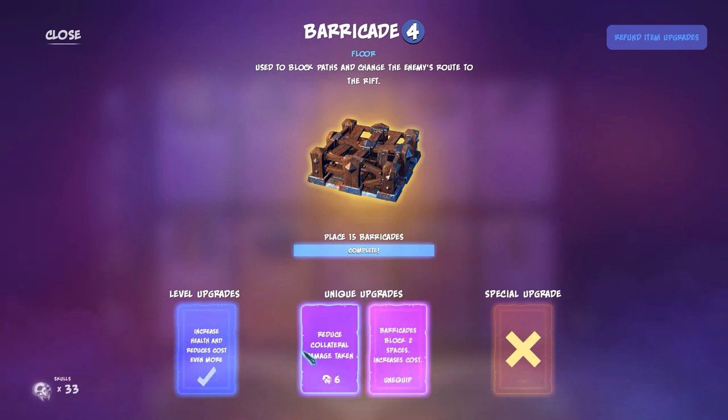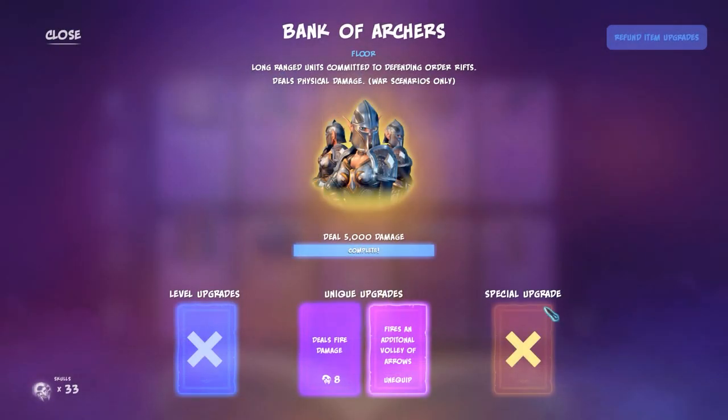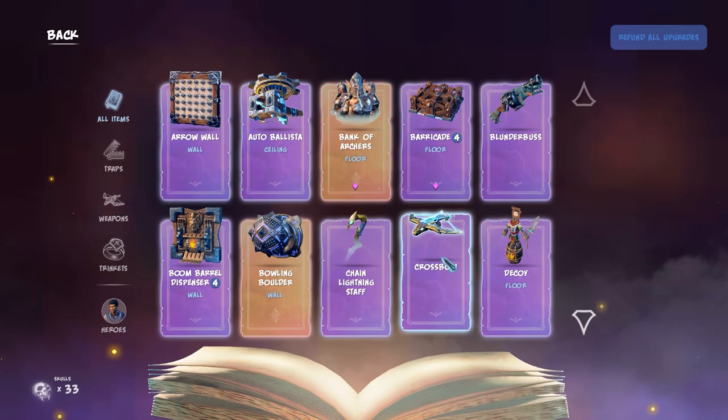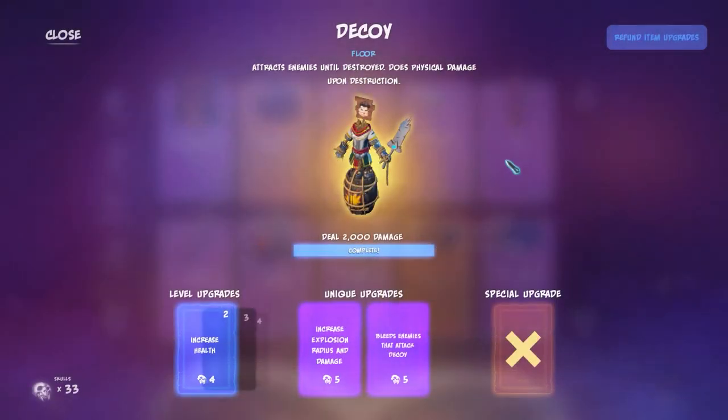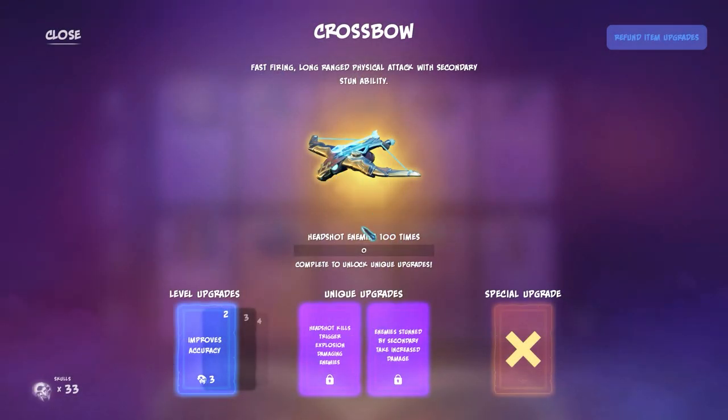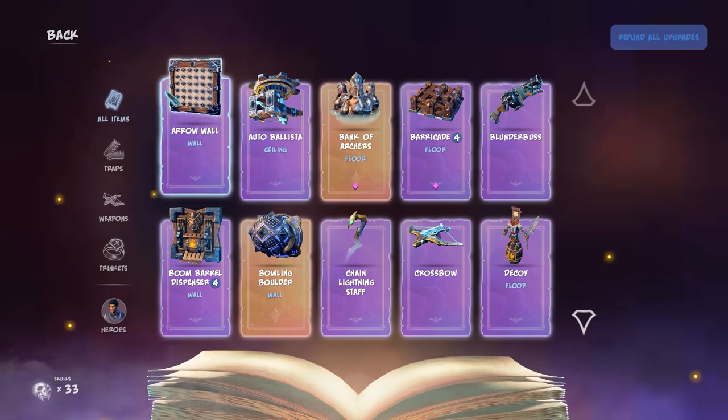Now, in order to get these unique upgrades unlocked, you have to place, like this one says, 15 barricades. If I go to another one, Bank of Archers, deal 5,000 damage. If I go to the bowling thing, deal 10,000 damage. Let me see. Even your weapons, your crossbow, headshot enemies 100 times. Improve firing accuracy, headshots trigger explosion, damaging enemies nearby.